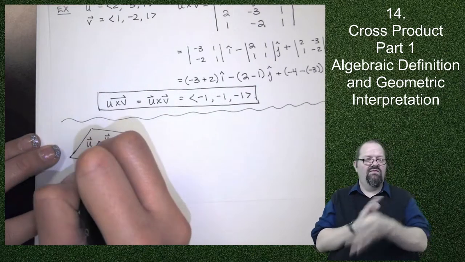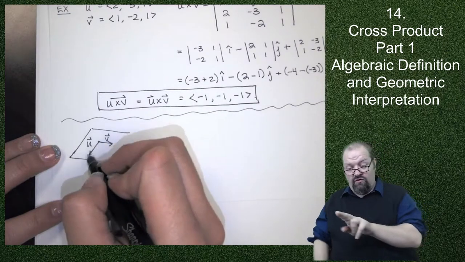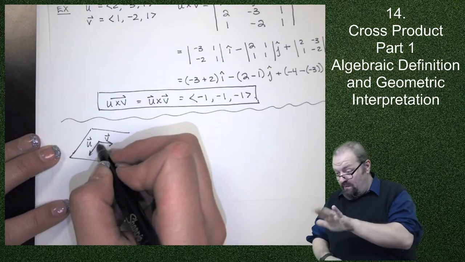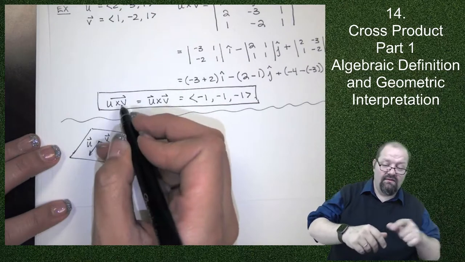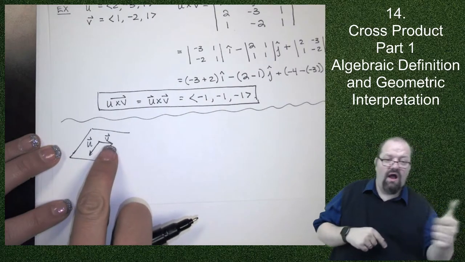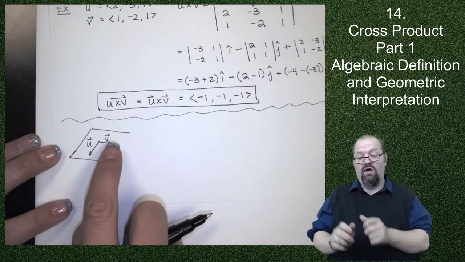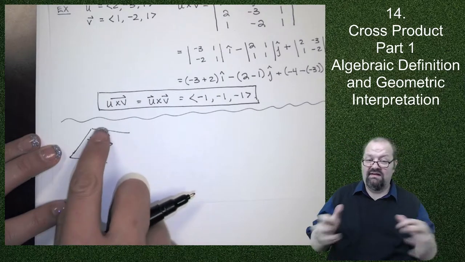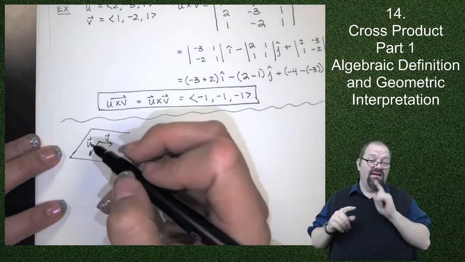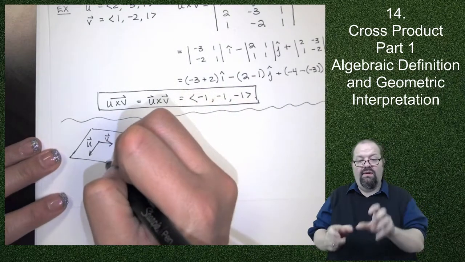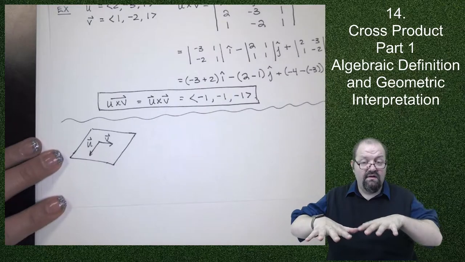There's some plane that contains u and v, and it turns out any vector that I multiply u by is also in the plane, because I can multiply u by 1/2, and it's going to be smaller. I can multiply u by 10, it's going to be larger. Negative 10, it's going to be 10 times larger, but in the opposite direction. And v, I can do the same thing, multiply that by scalars. Then if I add those together, a constant times u and a constant times v, I am going to definitely end up with a vector in this plane. So this is actually a plane that contains all the vectors that are linear combinations of u and v. So I'm thinking of this as the plane that's defined by these two non-parallel vectors, u and v.